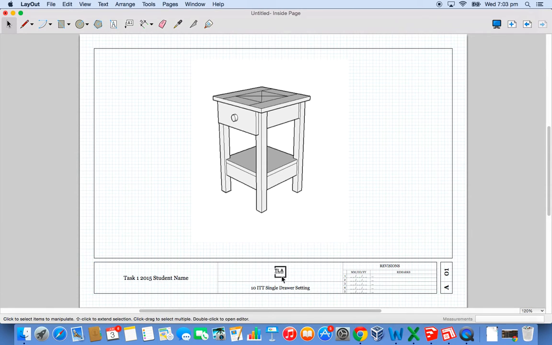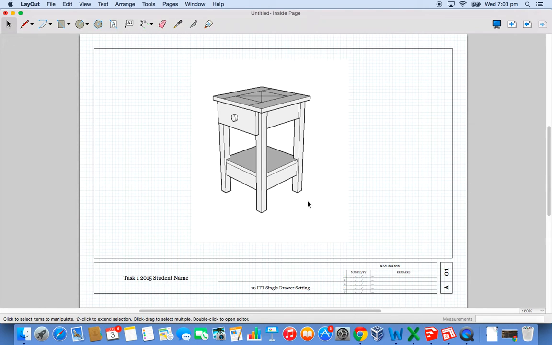If you have a logo, especially in year 11 and 12, they come up with a logo based on a furniture company name. You can get rid of that, or put like a screenshot of your logo there. All this stuff here is revision. So when you make a change to a drawing, you need to date the time that you did that and make a remark, but it's a technical drawing, that's where it should be, but we're going to leave that for now because this is our first and only drawing.